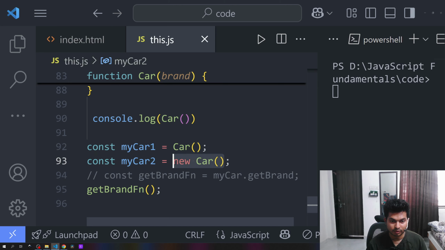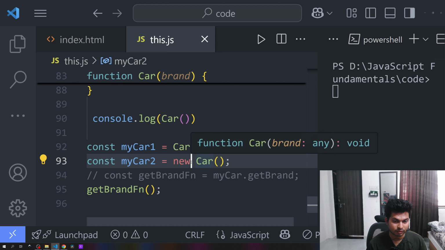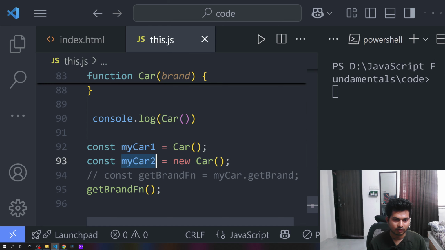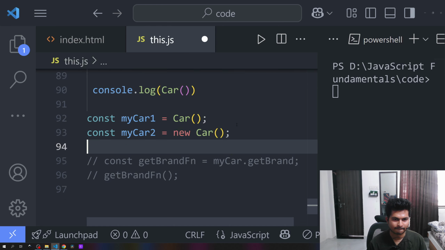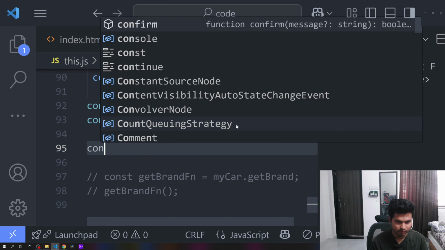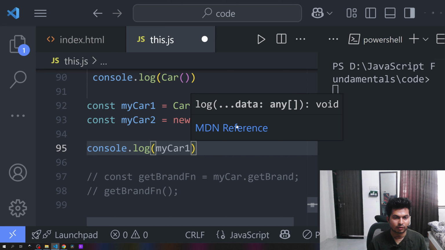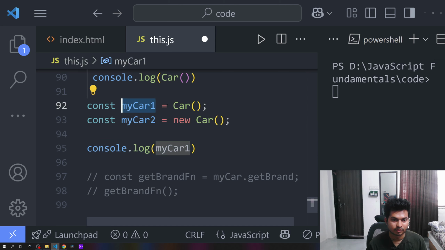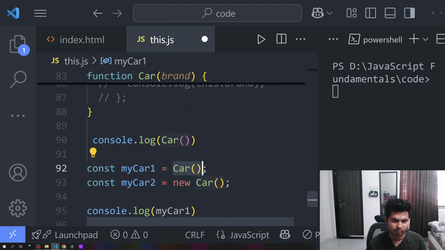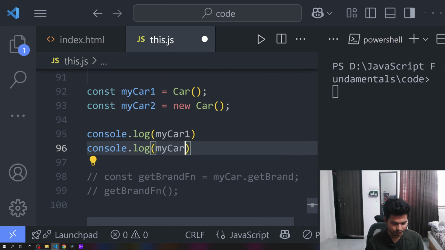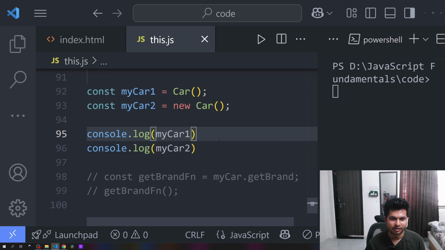But here in the new Car, we are just using the new keyword before the function call. What will be the output for this second myCar? So let's see. For myCar1, a normal function, you can easily say it will be undefined. But for myCar2, what will be the output?